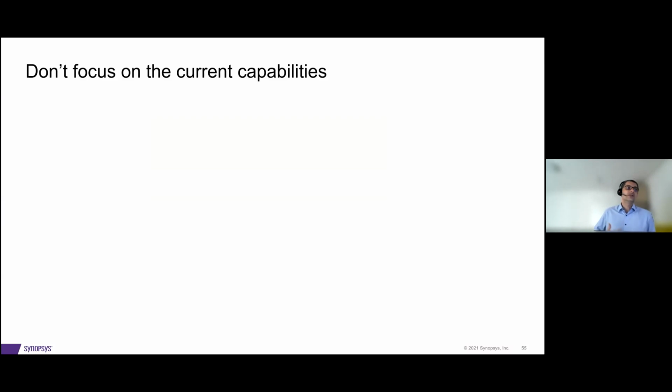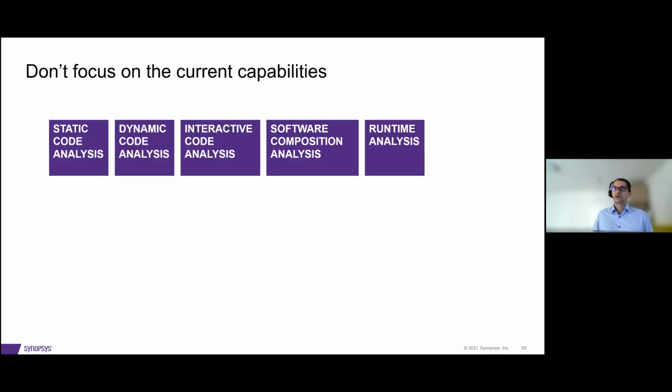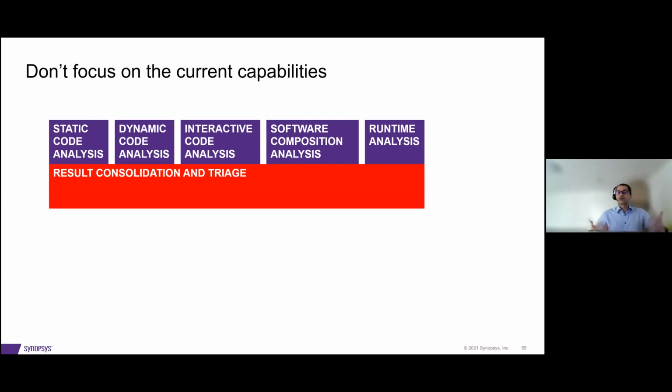Therefore, you need to really know what you need to use, which AST tool to use at which part of the development cycle. You need to maybe use the consolidation tools that will tell, okay, these are the results of your SAST, SCA, IAST tooling, and those are the points that you have to focus on. So those result consolidation and triaging tools are something that you can then take in order to even more increase your velocity, help you with triaging what's important.